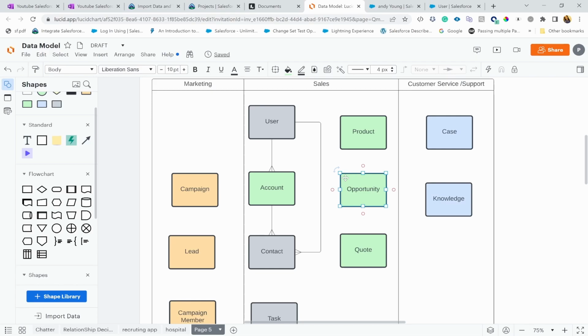There needs to be a way to track that in the system so that you can forecast ahead of time that, hey, next month, I'm going to have that 10 tables sold, which means I'm going to make $10,000 in sales. It is important for a business to know and forecast that for the future on how much sales is coming up. And let's say that they don't have any opportunities created. What does that mean? You don't have anything in your pipeline, which means there will be no sales in the next month, which is really bad for a business.